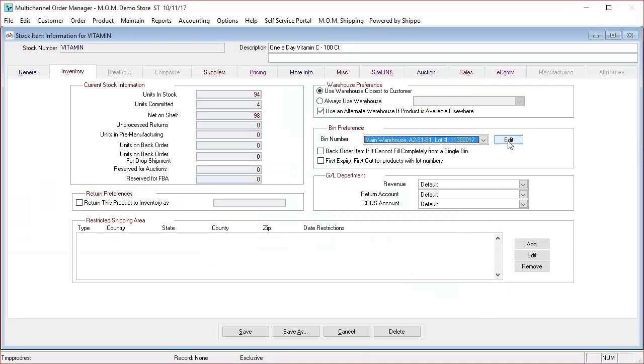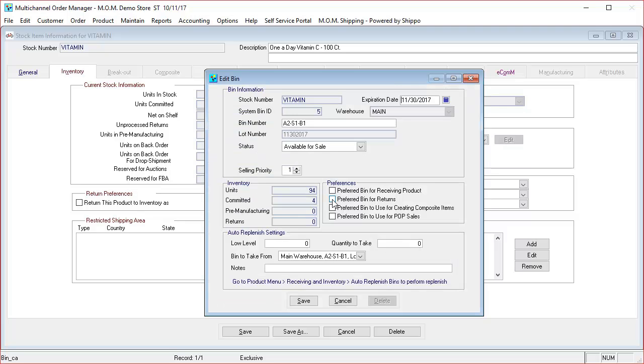Like this example, since it's a vitamin, there might be potential for recall. So you can put a lot number as you receive it, so that way if it's sold to certain groups or individuals, you can actually trace back who it was sold to, when it was sold, and which lot it came from. That's useful to extract the customer information or contact information that you can send to a mailing service, or you can actually send it via our list management system.